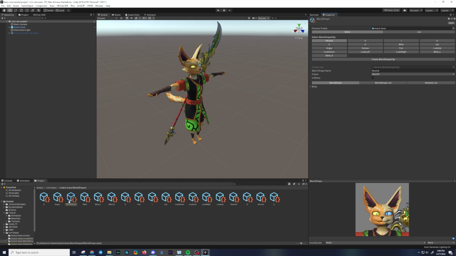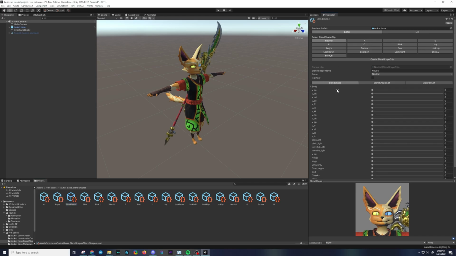If we double click on that, it'll bring us here, the VRM base blend shapes. And if you click on the blend shape asset here, it'll bring you to the blend shape clips. These are your basic emotes and visemes. So your character will have the speaking blend shapes just like VRChat, but they're a little bit more limited with the VRM format. So you're mainly going to have the vowels. We just click on the vowel and turn it on, and you'll get a preview of what that looks like down here. And you just do that for all the vowels.